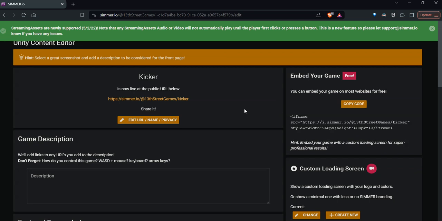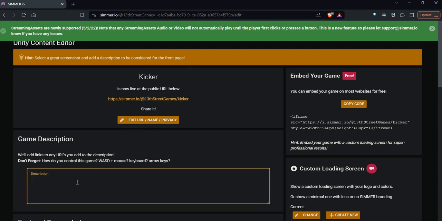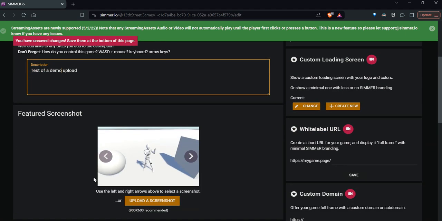It's not crucial. I should have played my game for a few seconds because it is gathering images to use as the main image, but I didn't. It says there, play your game for 20 seconds. After I save it, then I put in a description. And I want my description to let people know that it's just a test.